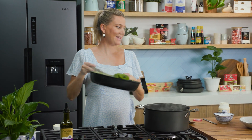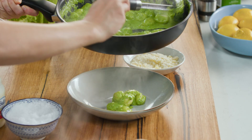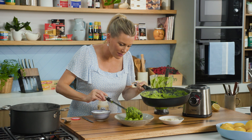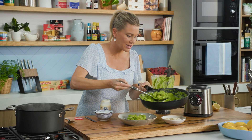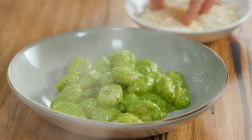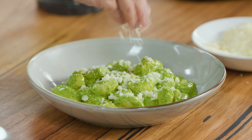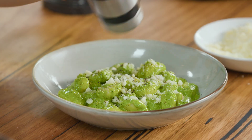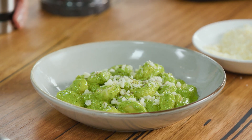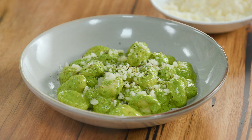Let's plate this up. A generous spoonful — look at that vibrant green colour. See how it retained the colour? It's because we didn't have it on a really hot heat. It smells so good. And to finish off, some extra pecorino over the top — you know I love my cheese — two generous handfuls and some freshly cracked pepper. There you have it. Such a simple dish; these are the dishes we want in the middle of the week. That took less than 15 minutes. I'm going to enjoy it, and all my gluten-free friends out there are going to absolutely love this one.